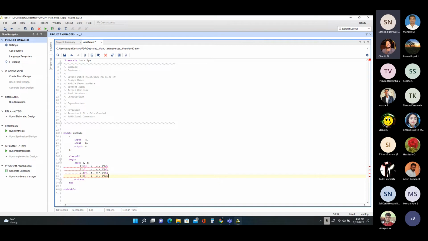So that's it, completed. However, it is showing an error. Why? Because here we are assigning C equals 0001 in each and every case. C is on the left-hand side, and the right-hand side value is getting assigned to the left-hand side net. The type of net here, C, from this notation, is a wire. Why? Because it is an output, and the default output net type is wire. But inside the procedural statement, the left-hand side should be of reg type.